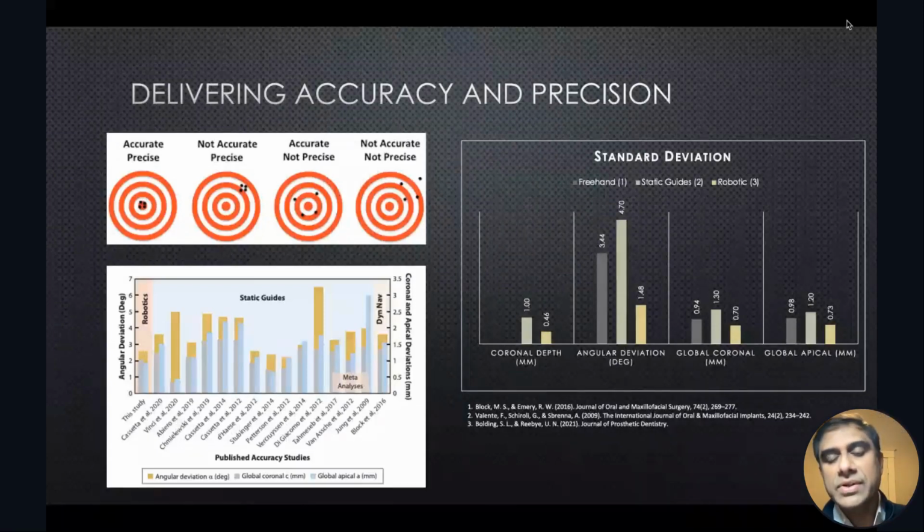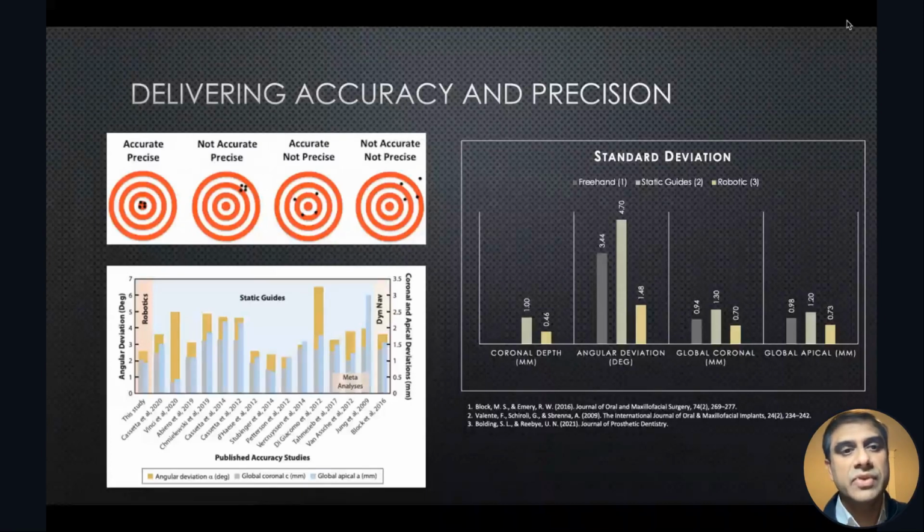So delivering the accuracy and precision every single time, there's no reason why it shouldn't be accurate, because you planned it, you followed all the necessary protocol, you did everything step by step. And the accuracy is phenomenal.